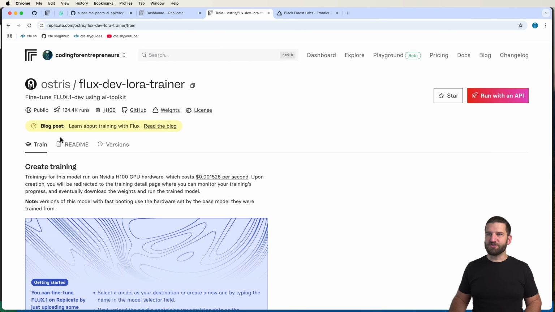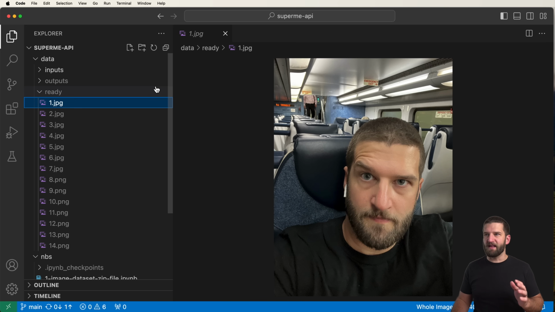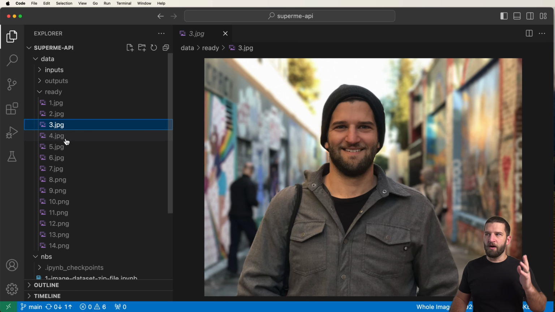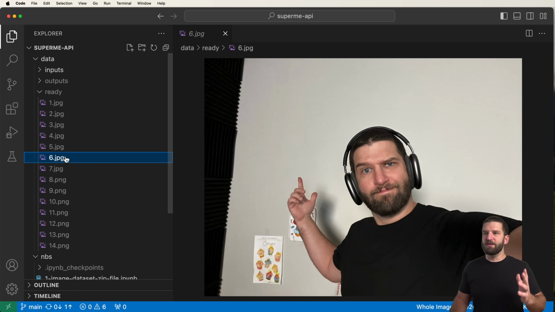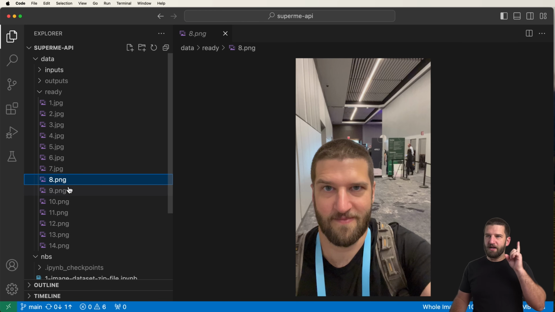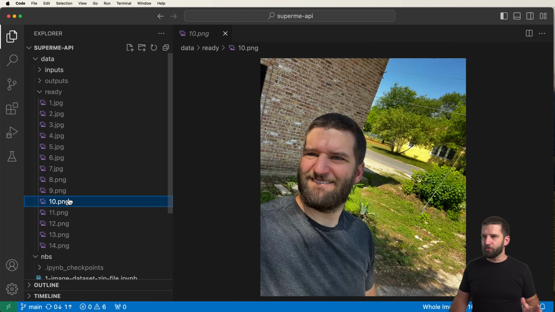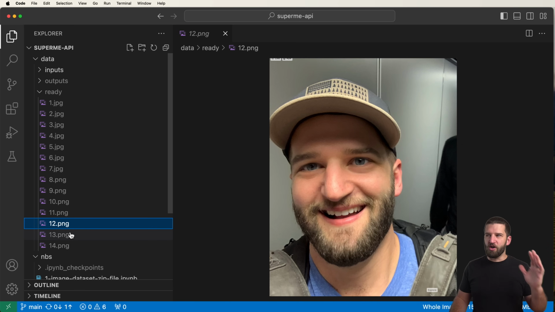Now, before I start this training process, one of the things I want to validate is that my ready images, or the images I zipped, actually are all pictures of me or the person I'm trying to use. And so we want to go one by one and just take a look at them. Do these look like good images that are training one single person, or is there a big group? Am I wearing sunglasses? All of those sorts of things.